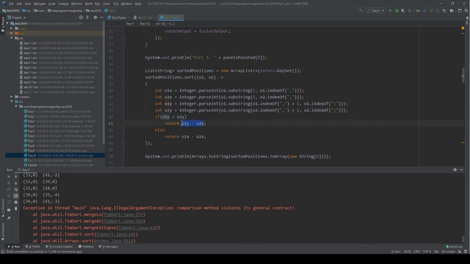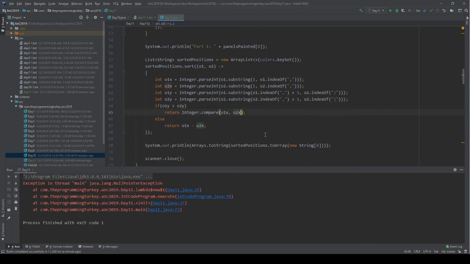Oh, I think I know what's happening. Okay, and then all we do is we just compare them here and compare them here, but this is going to be the y's. So let me go ahead and now run this.